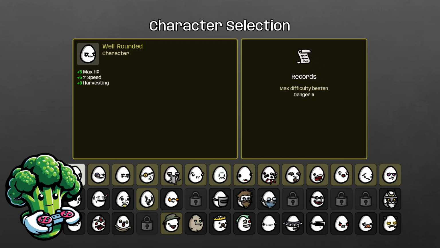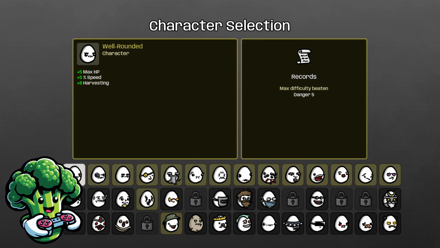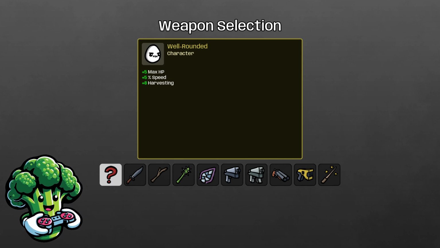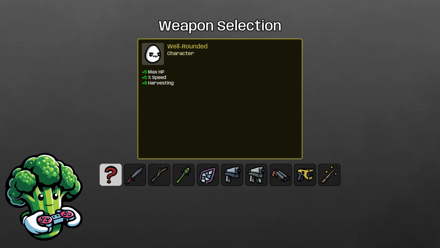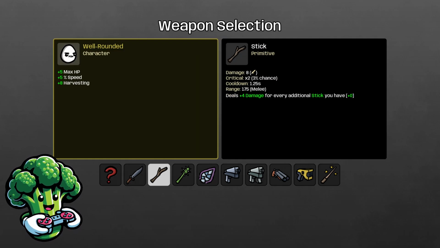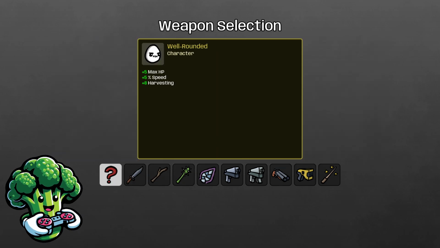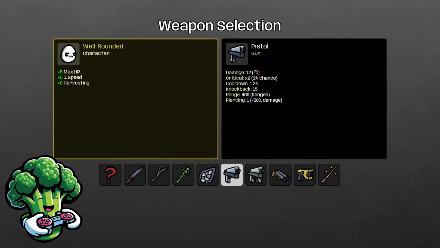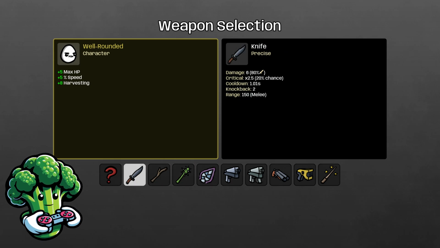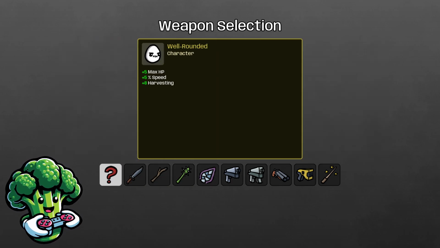I've been going through and doing all the playthroughs of all the characters on Danger 5 just to show people how it's done. If you are as excited as I am for the DLC and you just want to see how Danger 5s need to be beaten, or it's your first time ever seeing the game, it's pretty awesome and I love it. It's one of my favorite games out. So I'm going to start the series off with the Well-Rounded.